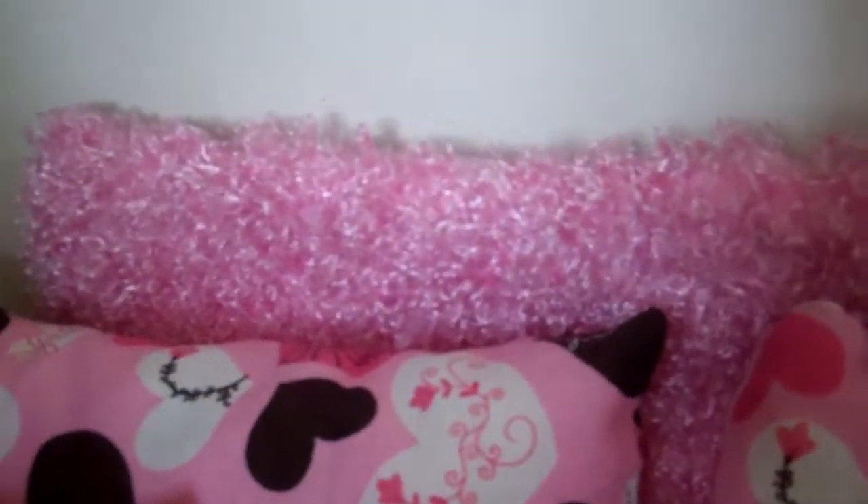This is from a party store — you can get it at any dollar store or even Target maybe. It says 'Achievement' and it's like a little pocket, actually supposed to hold a picture, but it matched her bed so I got it. I made this pillow — it's like one of the big pillows — and this heart, not very good though. This is actually a pencil case but it's really soft and fluffy, so I used it. On her bed we have a checkerboard, a little notepad, and some sushi — I made the sushi out of clay.